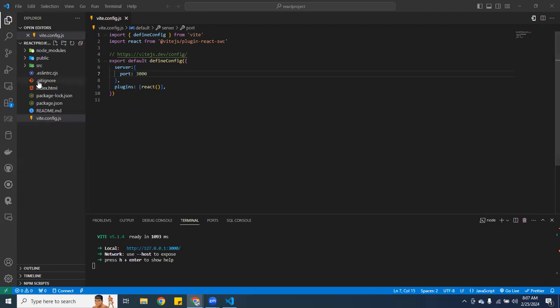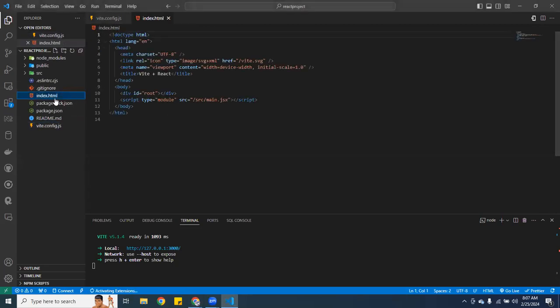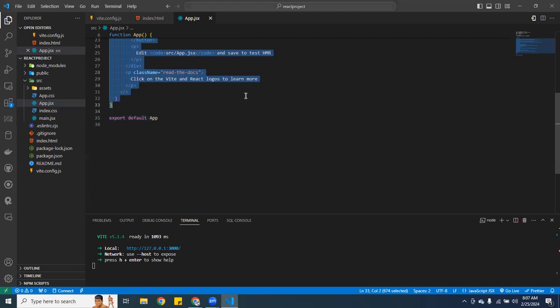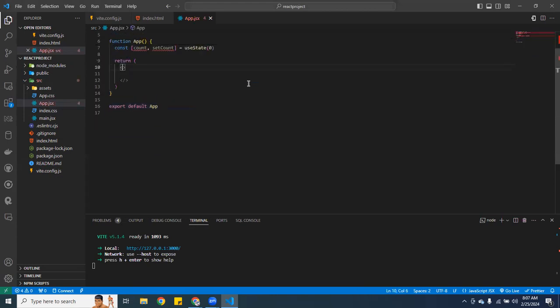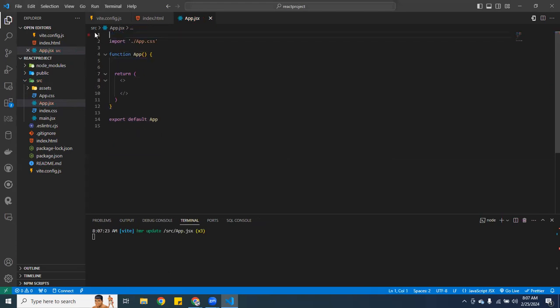All right. So I open it up. So let me go ahead and see, this is the index HTML, the basic one. So we're going to be working over here, right there on this one. Let's go ahead and get rid of all of this right here. We don't need that at the moment. None of that stuff. Let's get rid of the useState out of it. Let's get rid of the logo.